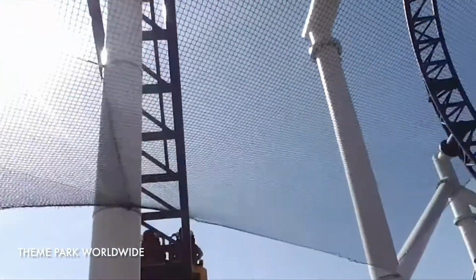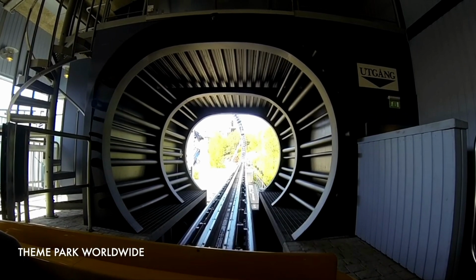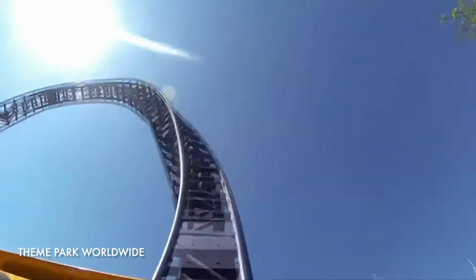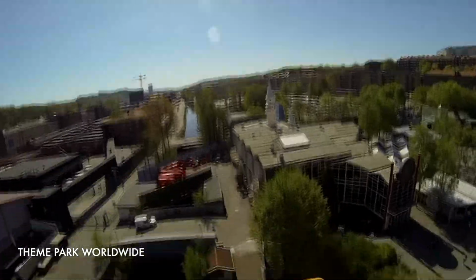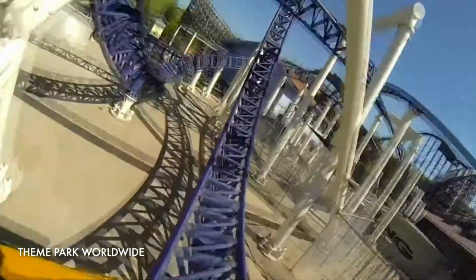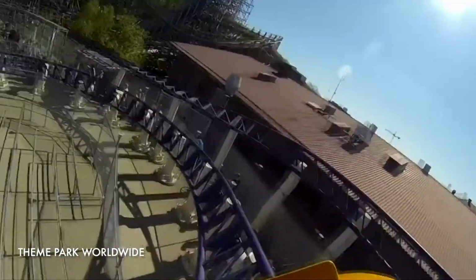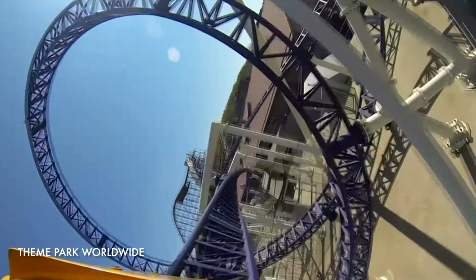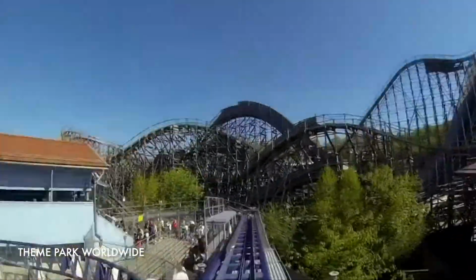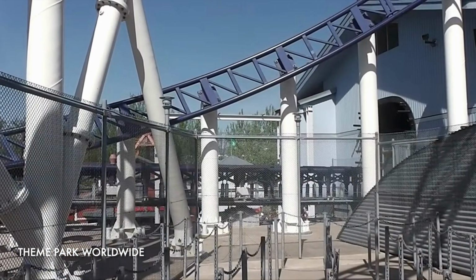Under the name Cannonin, or The Cannon, it was an instant hit and quickly became popular amongst park guests. Starting with a hydraulic launch, riders were to be sent out of the station at 46.6 miles per hour in just 2 seconds before engaging a top hat to the left and a speed hill. This speed hill led into the first inversion, a vertical loop, before banking right into a twisted airtime hill and then another speed hill. Add a second inversion to this, an inline twist, and bang, that was kind of the whole ride. It really was awesome from what I heard, and start to finish it was just a really solid coaster.